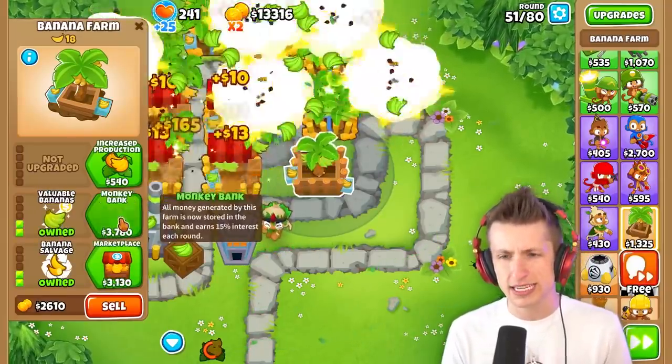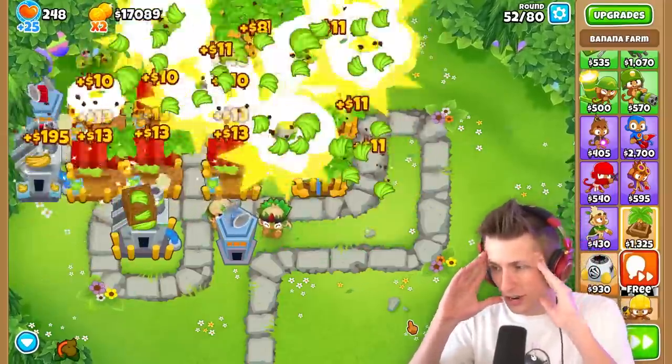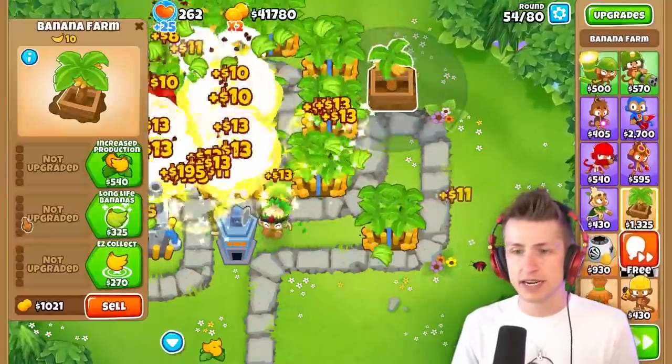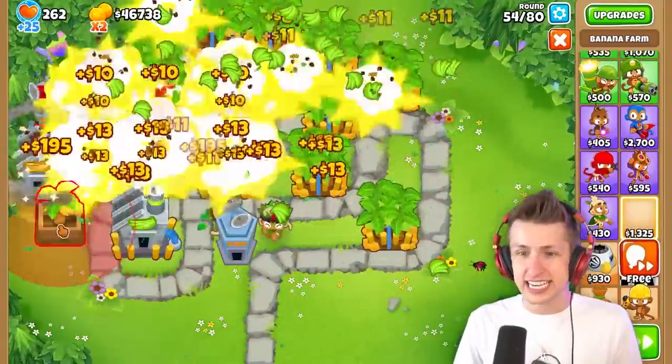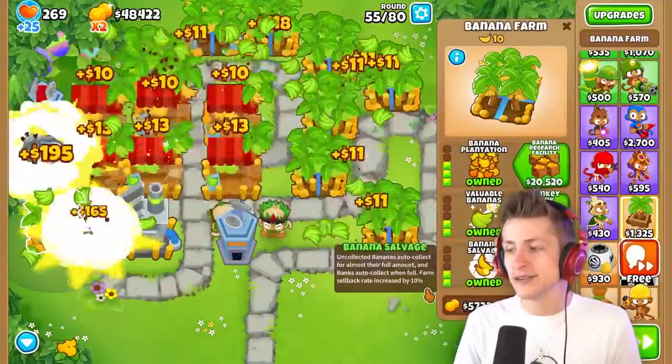All right, let's go ahead and we can get ourselves some more banana farms. Look, we have so many explosions all over the place. I love this so much. It is just making us money. Look how fast we're making money. It's ridiculous. And there's explosions everywhere. I want to use this and see if we can take out a BAD.